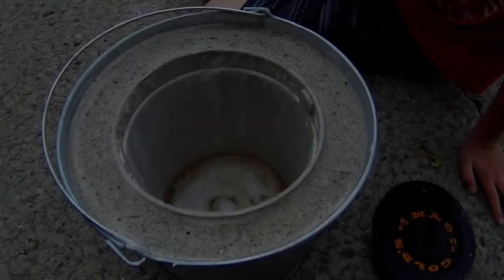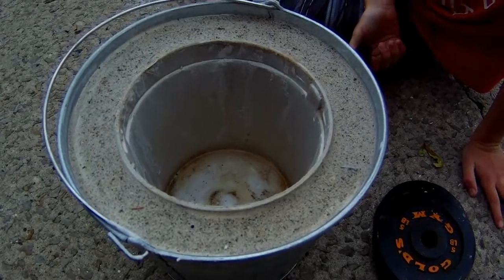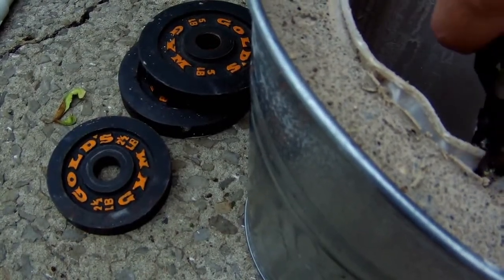Okay, this plaster's had about 45 minutes to an hour to set up. So now we're going to get a pair of pliers and see if we can pull this bucket out of here. This bucket won't bend. The bucket's too stiff.